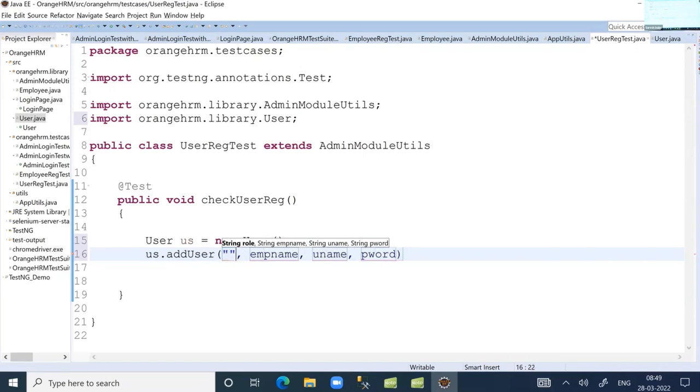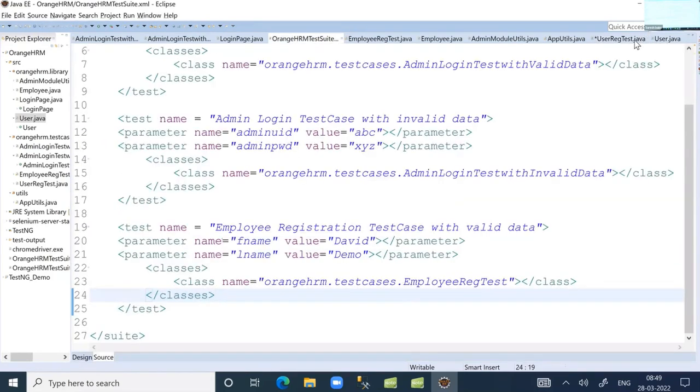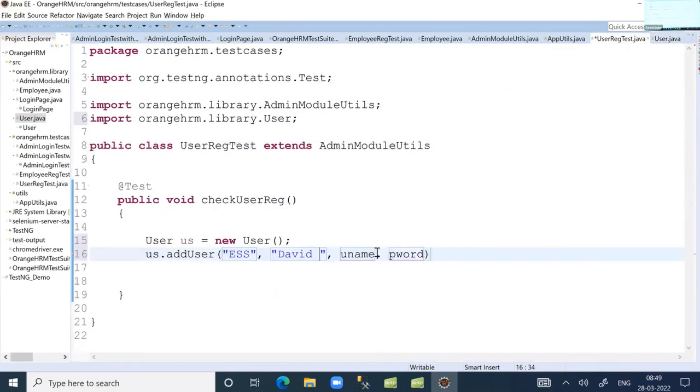It needs the role, the employee name, the username and I'm giving some password.